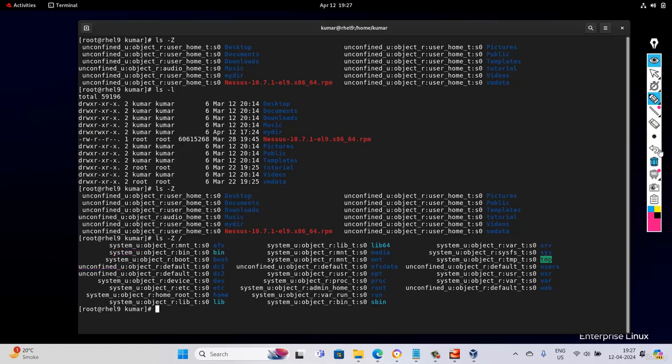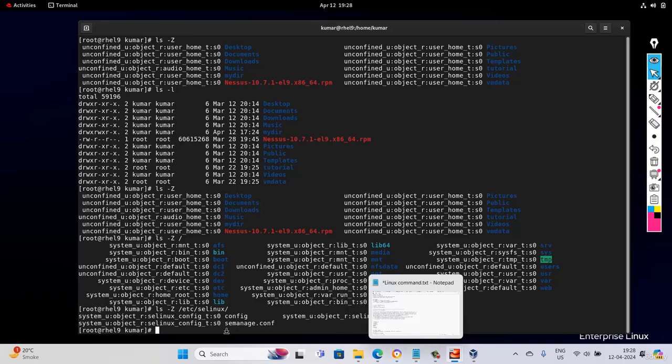Okay, so if I use this ls -Z command on /etc/selinux and run it, here is also the system user. The type has multiple types; you can define any types for this.